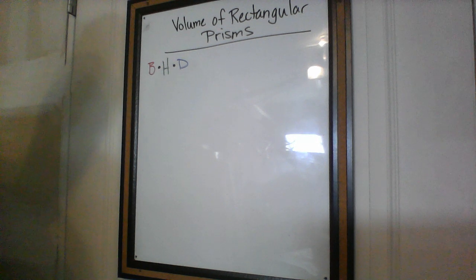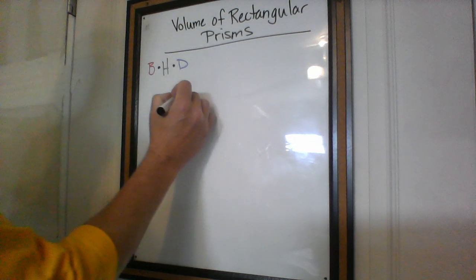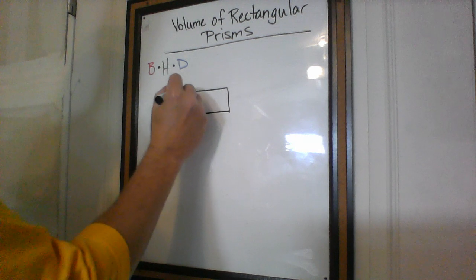All right, guys, second part of our volume of rectangular prisms, and we're going to do the exact same thing. So I'm going to give you one example problem because it's going to tie in other pieces that we've done. And since we just did volume, base times height times depth, we know that. The other part I'm going to add to it for today's assignment is fractions and decimals.